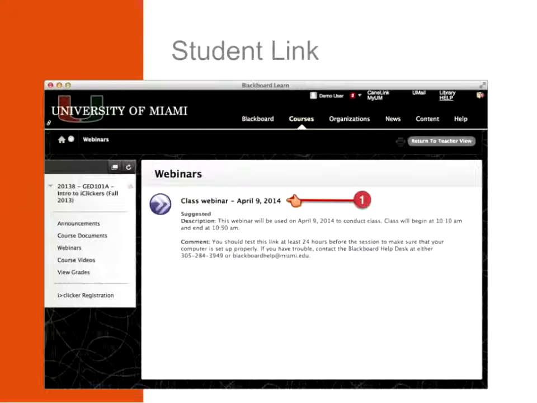room. And it really gets confusing because in Blackboard Collaborate they're called sessions, but you can use a session multiple times, so very confusing to me. So I call it the room. So this is the course room that I could use for multiple purposes, and that's the title that I gave it here. This is the description that I gave it, that the students see, and then down in the comment is my wording for testing this link.